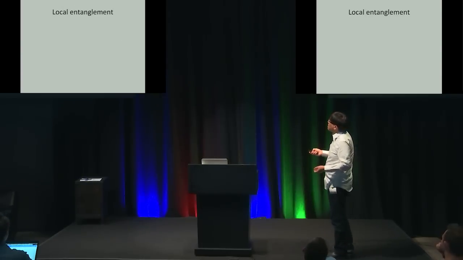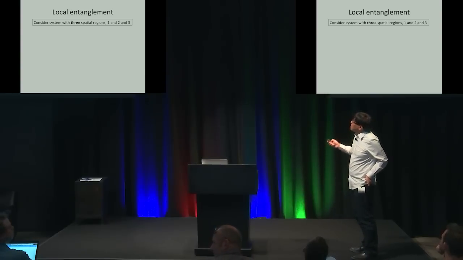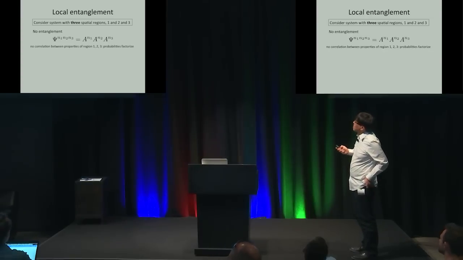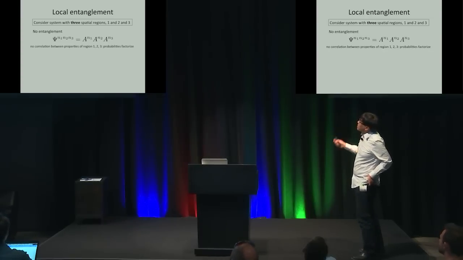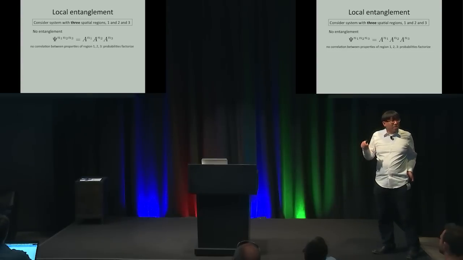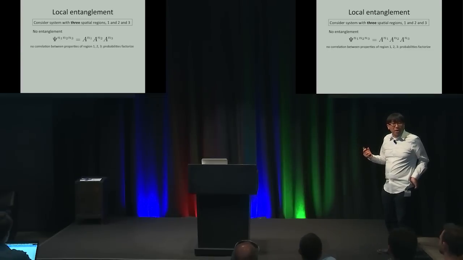So in a state with local entanglement, let's first consider a system with 3 spatial regions. So let's generalize it a little bit. First, the state with no entanglement: this wave function, this probability amplitude, again just factorizes into 3 sets of probabilities. And now I know that if I want to put entanglement back into the system, I have to write it as a set of sums of probabilities. But I write it in a special way so that only local regions are coupled together.